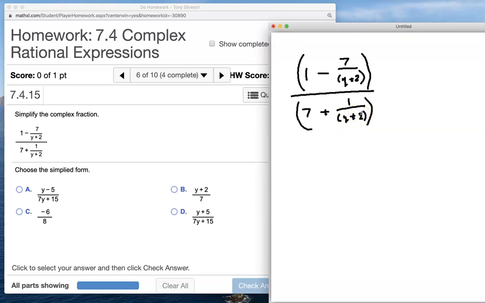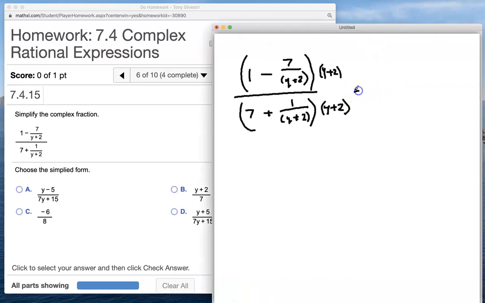What I'm going to do is look at all the baby fractions. These are the 2 babies. The common denominator of all the babies looks like y plus 2. Remember, the lowest common denominator has to have every factor you see listed once, highest power. And y plus 2 fits the bill. Same thing here. Multiply top and bottom of the mother by y plus 2. Equals. I'm going to get my answer ready right there.